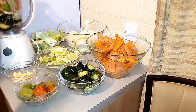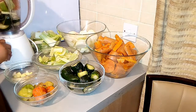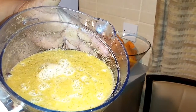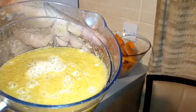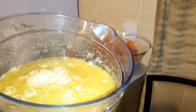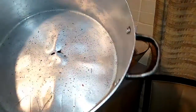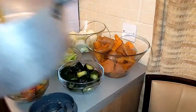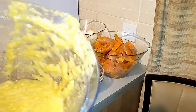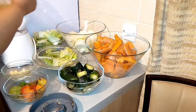So that's it. I'm going to be blending it now. I don't want to disturb you with my blending. I'll be back. This is how it looks like. You can see. Because I don't want much water in there, I'm going to pour half of this away into my pot. That's it. I'm pouring half of it away into my pot. Then I'm going to leave some in my blender.